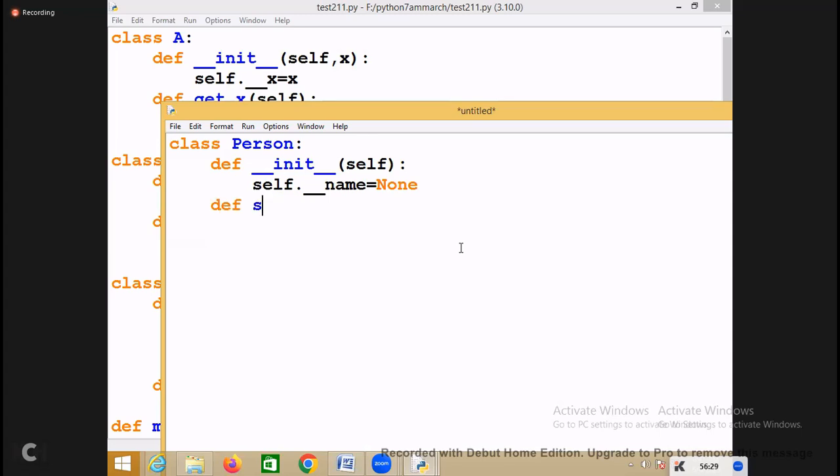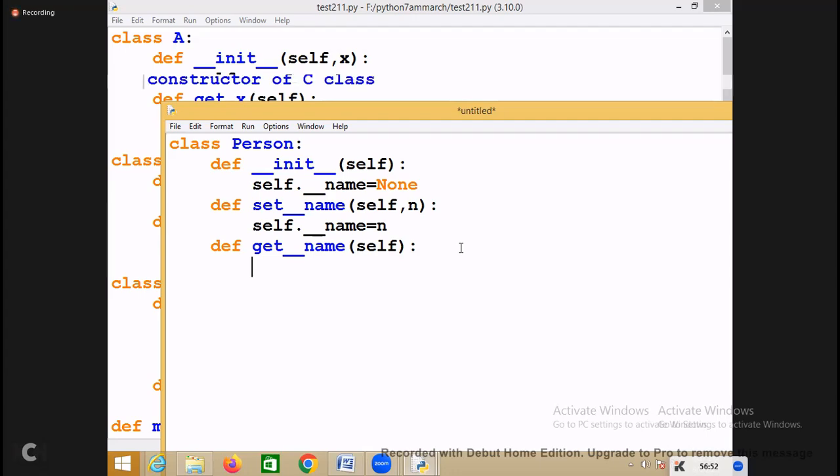We try to assign a value to the name by using one method called set name, where I'm saying self.name equal to name. And there is a method called get name. See, in each example I'm writing in different styles. So here we try to assign values and we try to read the values, right?